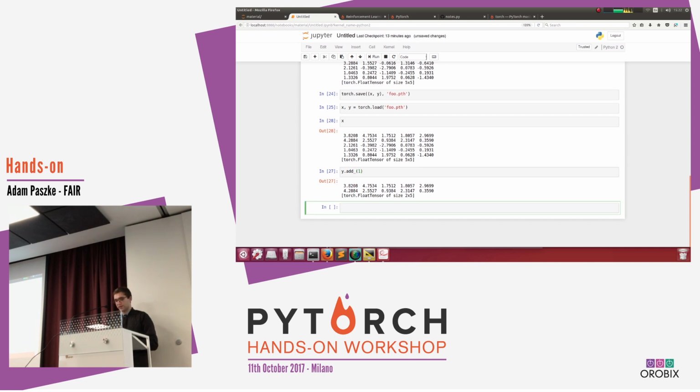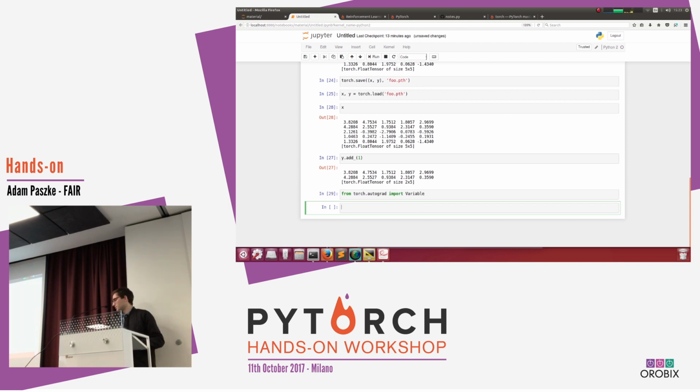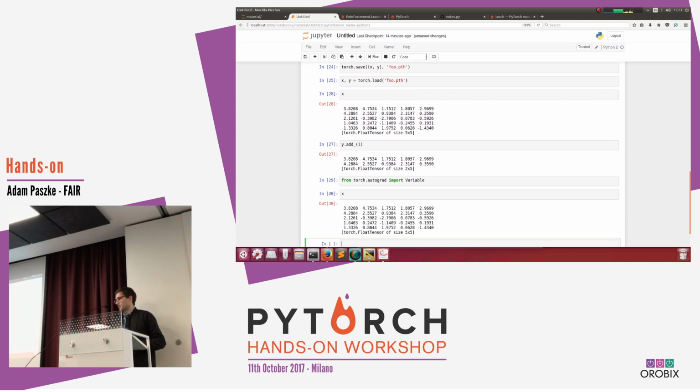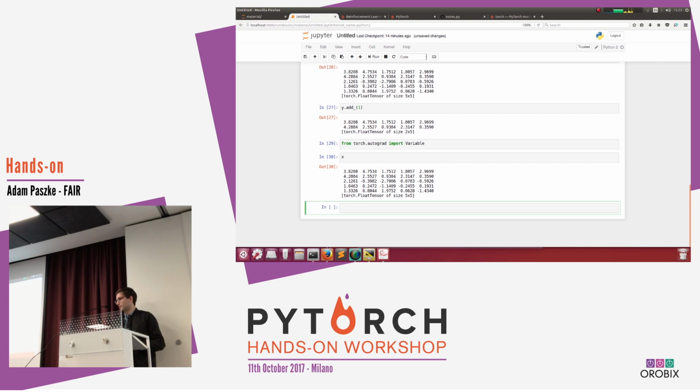All right, so now we'll move on to actually using Autograd. That's probably the most interesting part of PyTorch. To use Autograd, you have to wrap everything you have in variables. You'll probably see this line a lot in PyTorch scripts. As Sumit said, a variable is basically a wrapper around a tensor that holds the tensor, of course, holds the computation history that has created the tensor, and also holds the gradient with respect to this tensor, because it's often convenient to have them close.